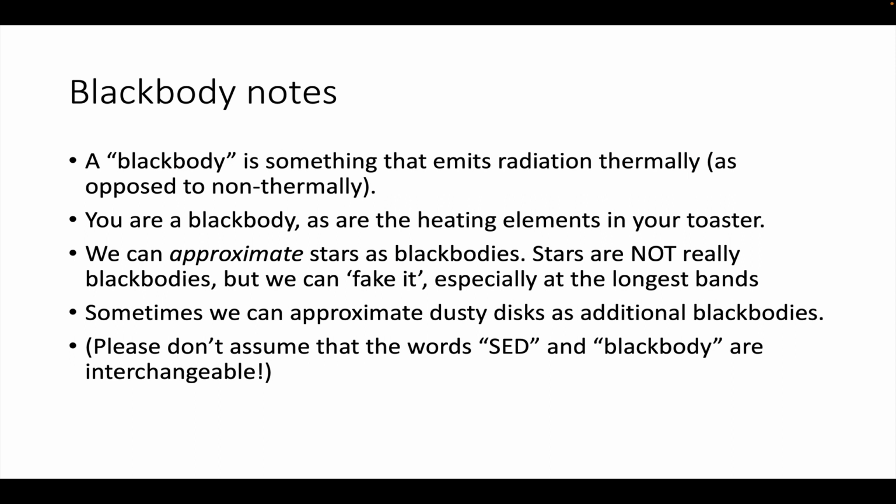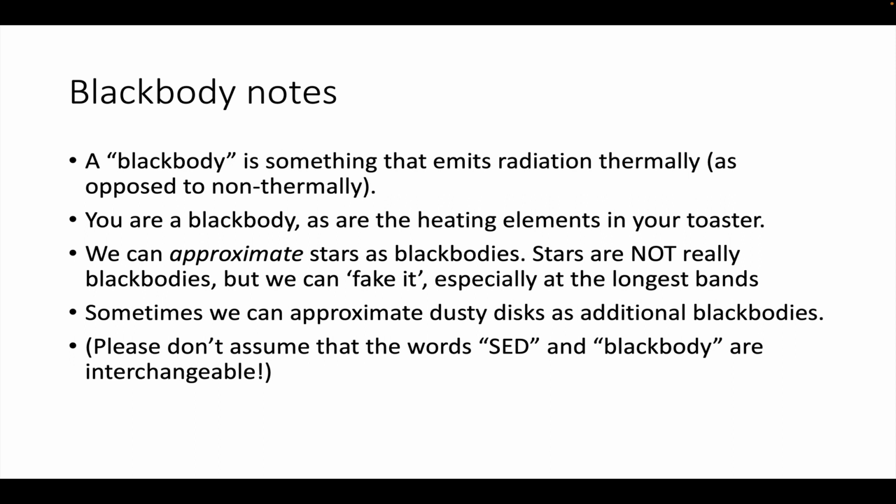So are the heating elements in your toaster. So are the old-fashioned light bulbs that have the element that glows, not the fluorescent bulbs, but the traditional light bulbs. Those are also blackbodies. And that, incidentally, is why those old kind of light bulbs are phased out, because in order to heat them up enough to glow in the optical, they put out a phenomenal amount of infrared light, which is wasted energy. That's why it's better to use fluorescent lights or LEDs rather than the old kind of light bulbs. But I digress.